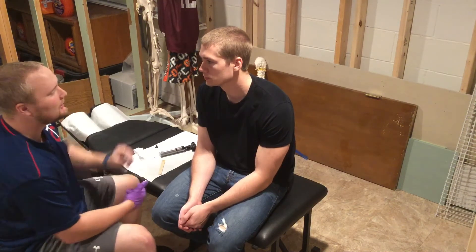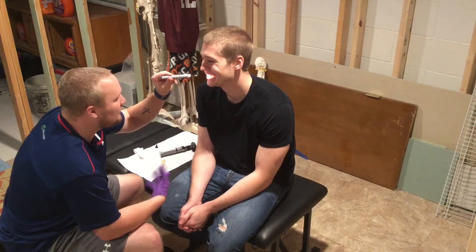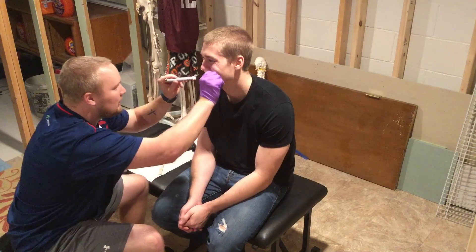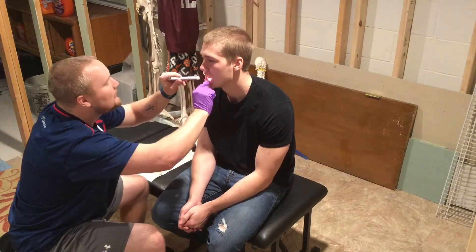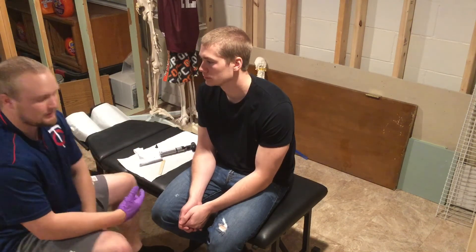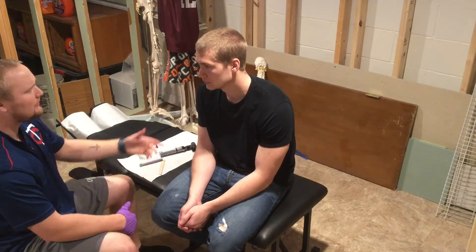I'm going to look at the teeth as well — I'll have you smile. Looking at the texture, the smoothness, and the color of the teeth. Then looking at the gums — I'm going to lift up your lips. Everywhere looks okay, pink as well. Any redness would be concerning. Halitosis seems okay — did you have coffee this morning?